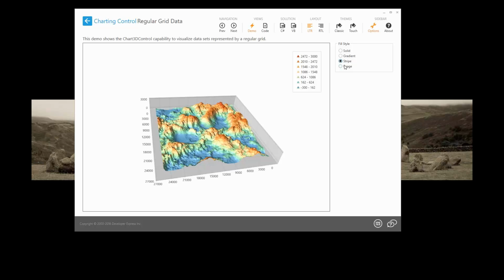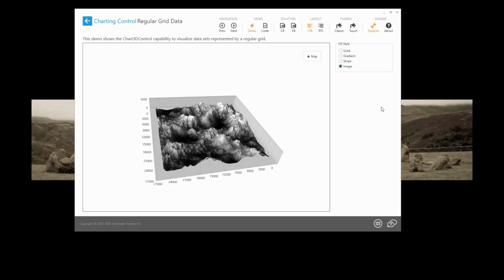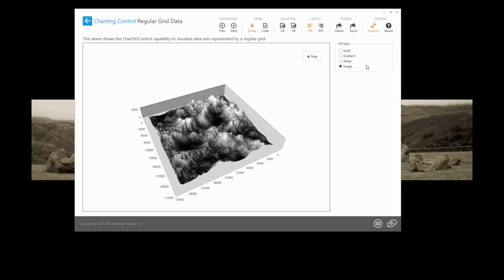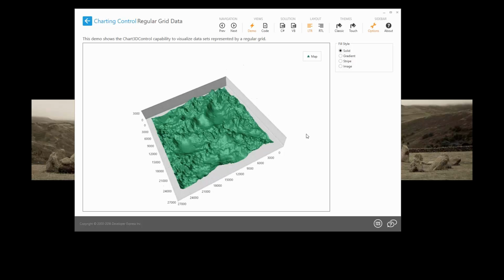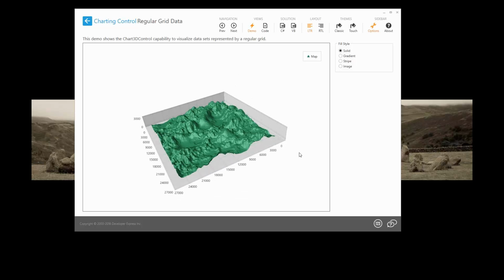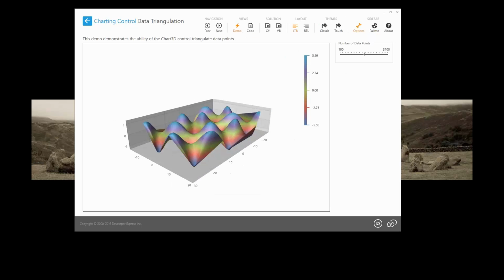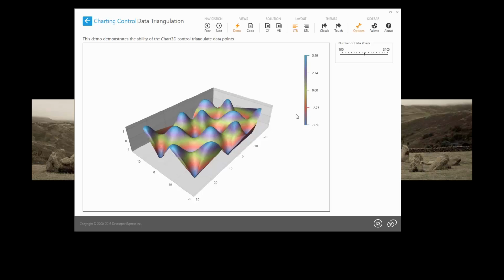We can show it as a stripe instead. Instead of this continuous gradient, a stripe is more layered, if you like. Image, we're projecting an image on top of the chart, and a solid look as well. So we're getting, kind of, the light source is over here somewhere, and so on and so forth. So as you notice, as I do this, it's extremely performant. There's no messing around, no haltiness. We're just displaying the graph in real time.